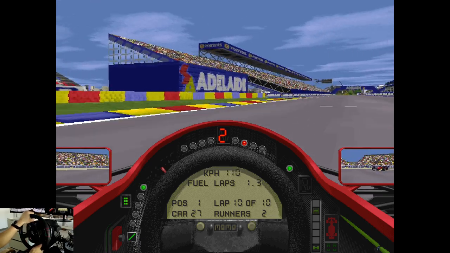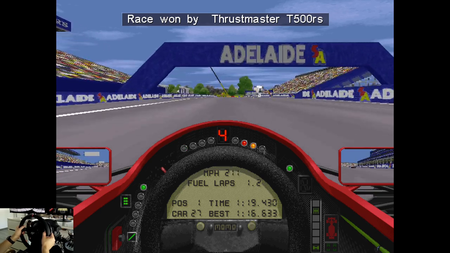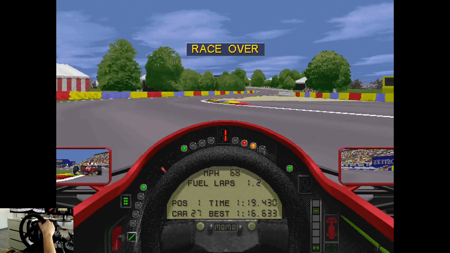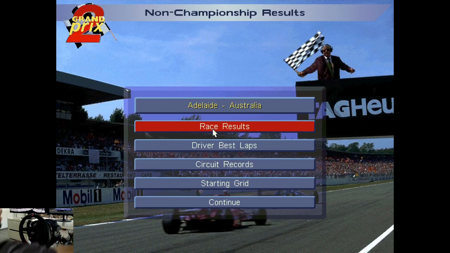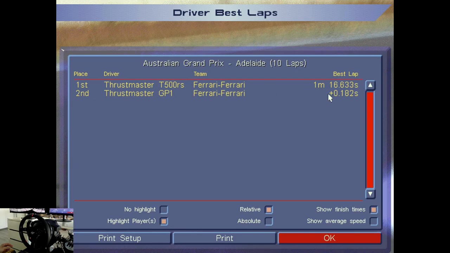wins the race. And it seems like 20 years of development in racing wheel technology, how much does it mean? It means that in 10 laps I am 1.2 seconds faster. So yeah, very, very scientific stuff. Let's check out the fastest laps. Yeah, T500 RS, couple of tenths faster. Except that in qualifying we got the pole with the old racing wheel.